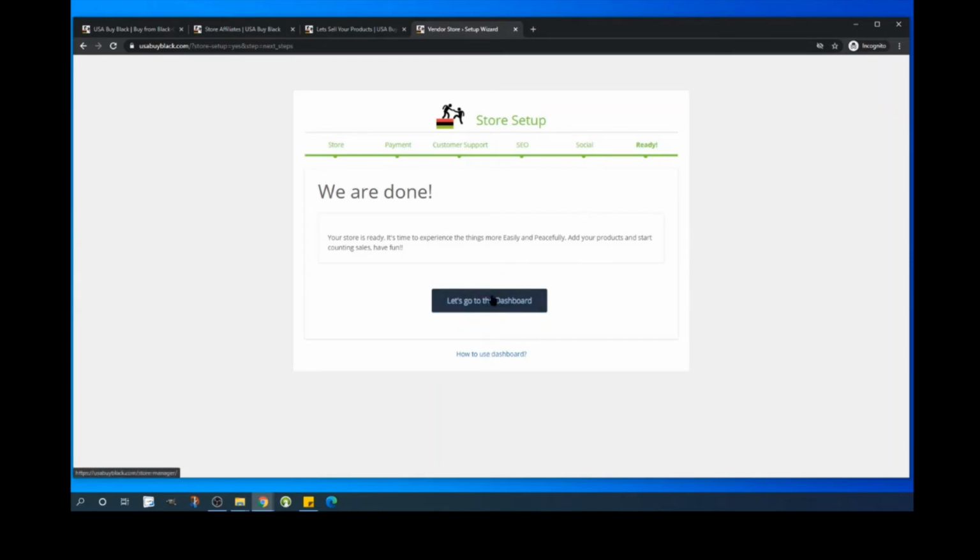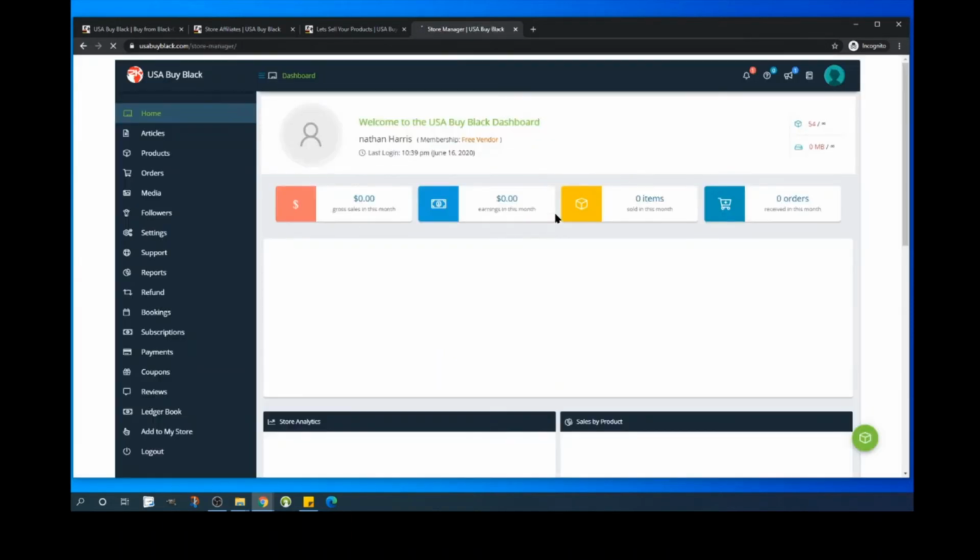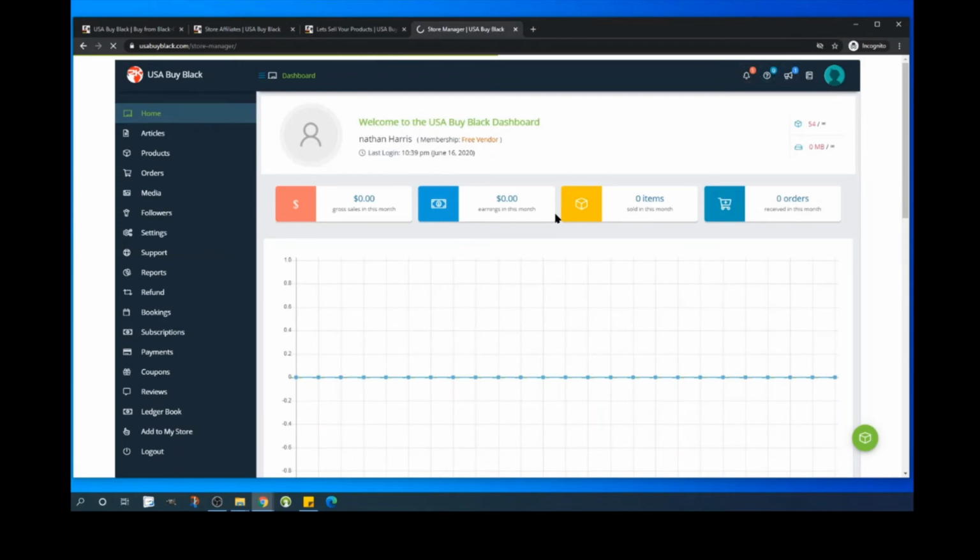You can go to dashboard. How to use dashboard takes you to the knowledge base, and I'll show you where that is in a second. Alright, this is what your vendor dashboard looks like. I'll go over the details of all the menu options on the left in another video. Everybody's will look a little bit different depending on what level vendor you are. But on the main page, you'll see your sales and your earnings, what's sold, and your orders.